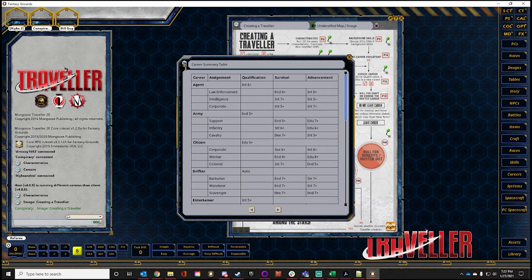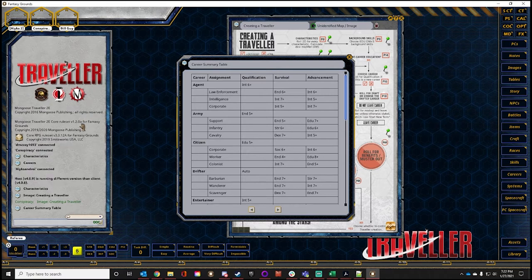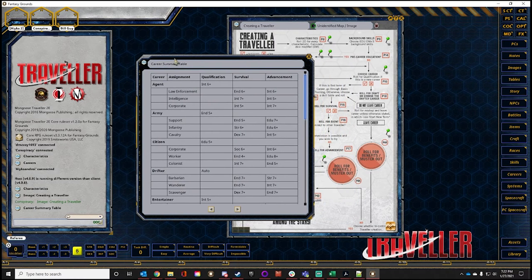I do want to give you this career summary table. Take a quick gander at it. This game uses a 2D system, so 2D is 2D6. There's only six-sided polyhedrals here, nothing else. To get into any of your careers, you will make that roll. I'll say agent, it's the first one I'm seeing. You will have to make an intellect roll based on the modifier of your intellect, and to qualify you need a 6 or higher.